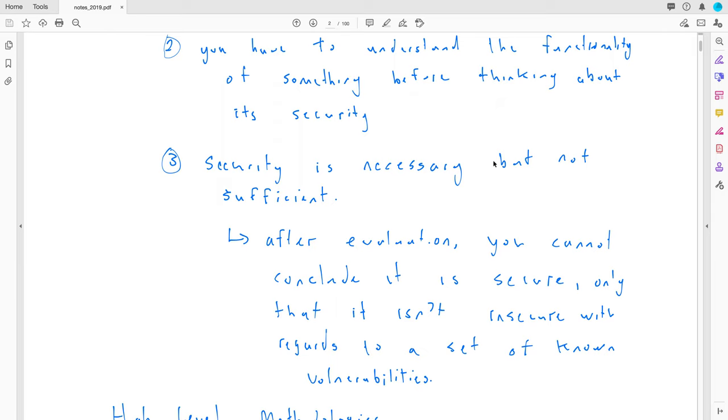Doesn't mean that, right? So security is kind of a negative concept as opposed to a positive concept. It tells you what doesn't happen. If you do this attack, it doesn't break. But you can't prove that it will do some positive thing for you, like it will always protect this data, or it will always be reliable, or whatever the positive thing is that you want to say about it, okay?